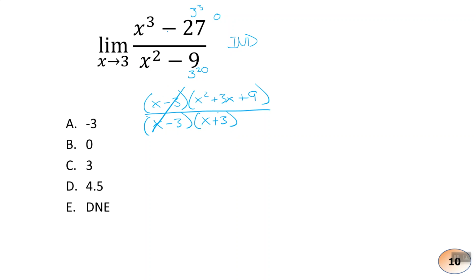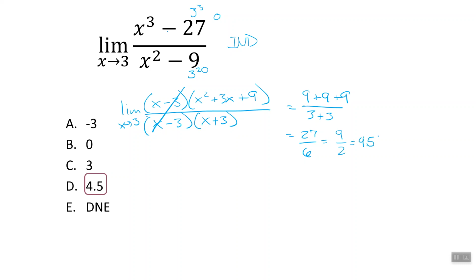So now let's try and take the limit again here. So if we plug in 3 here, we get 9 plus 9 plus 9 over 3 plus 3. So that's 27 over 6. What did I say the answer was here? 4.5. All right, so I guess that works out to 4.5. Yeah, that looks like 4.5 to me. Let's see, cancel out a 3 from each. It'd be 9 over 2. Yep, 4.5 will work. Voila.